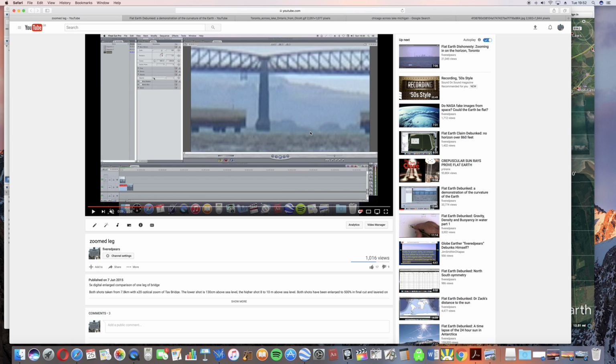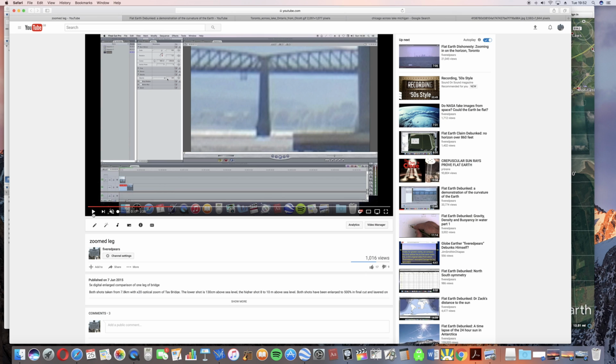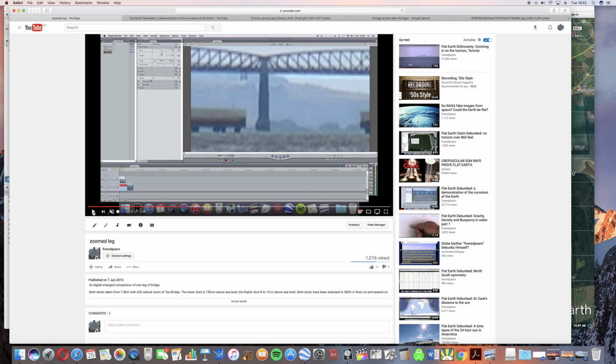The lower down you go, the closer the horizon is, and things start to be obscured by it. And the further away things are, the more obscured they are. If you look at the bridge, only a small amount is obscured. You look at the trees about another further 5 miles away, and a huge amount of them are obscured, exactly as you would expect.